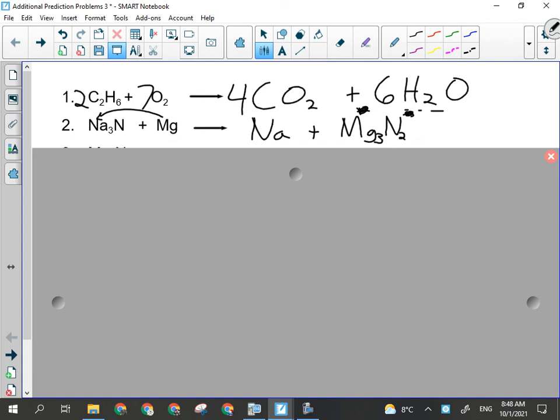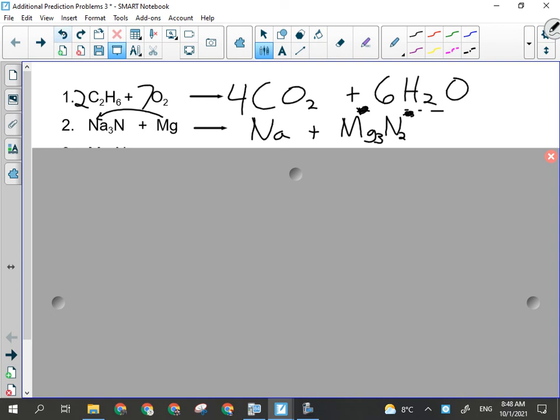Here's why. Okay, if I put a 3 over here, like this, that's great. And then I look here, oh, there's 3 magnesiums. I put a 3 here. Oh, there's 2 nitrogens. Uh-oh. I've got to put a 2 in front of this. That's going to change the sodium. It's going to change the magnesium. So this is one of those rare occurrences where starting with the biggest number doesn't work.